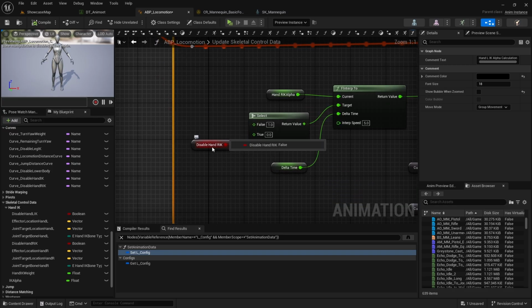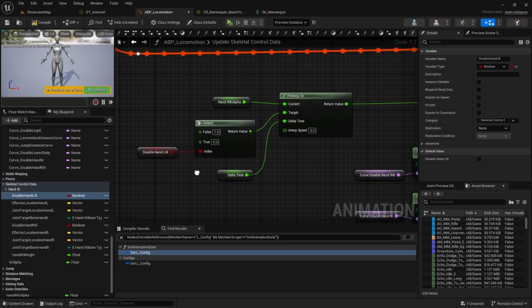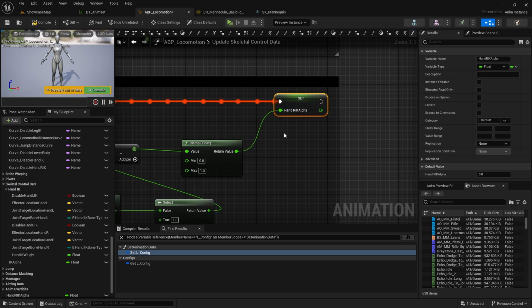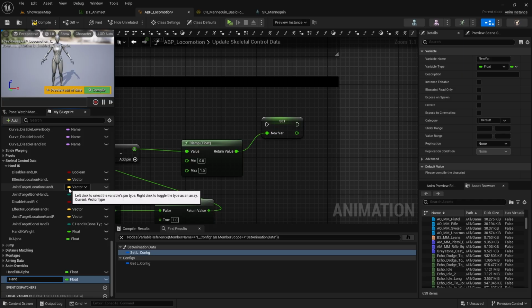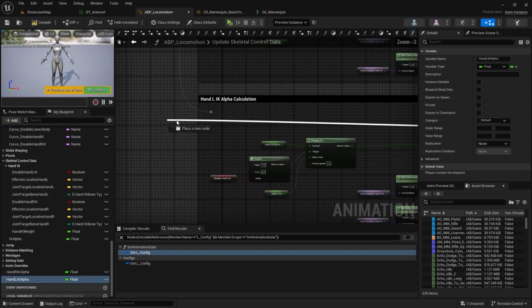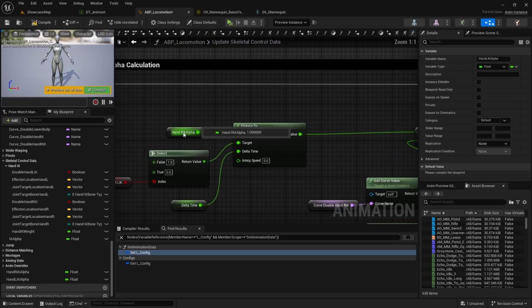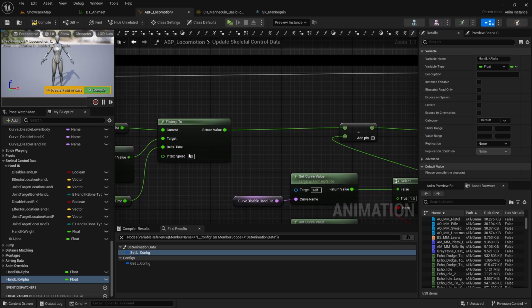So instead of disable hand R IK, I will use disable hand L IK, and instead of hand R IK alpha, let's promote it to another variable called hand L IK alpha, and plug it to here. And here let's use hand L IK alpha as the current value. Delta time we can keep as it is, interp speed also fine.